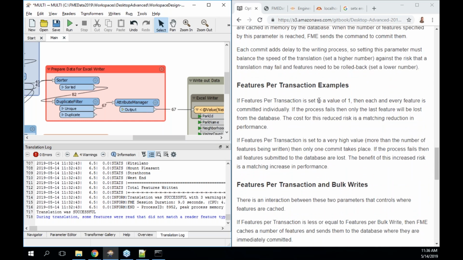For example, if you have a feature per transaction of 1, then each and every feature is committed individually. Now, this can be helpful if the process fails, only the last feature is lost, but each of those transactions takes time, so it could be a slower translation overall.